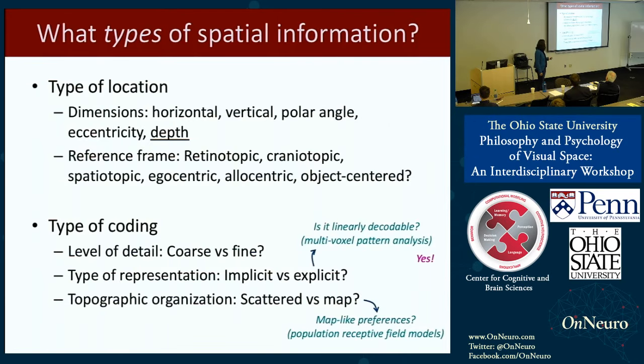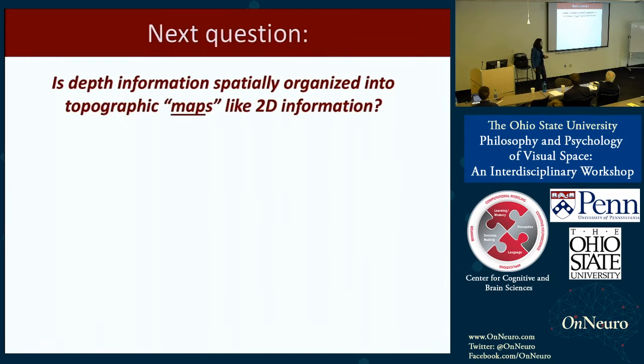Just to answer this first question, are there explicit representations of depth? Yes, there certainly are. But in particular, it seems like not in the earliest visual areas, but the depth representations get increasingly stronger as you move into the intermediate and higher level visual areas. So again, I'll talk about the overall implications and open questions later on.